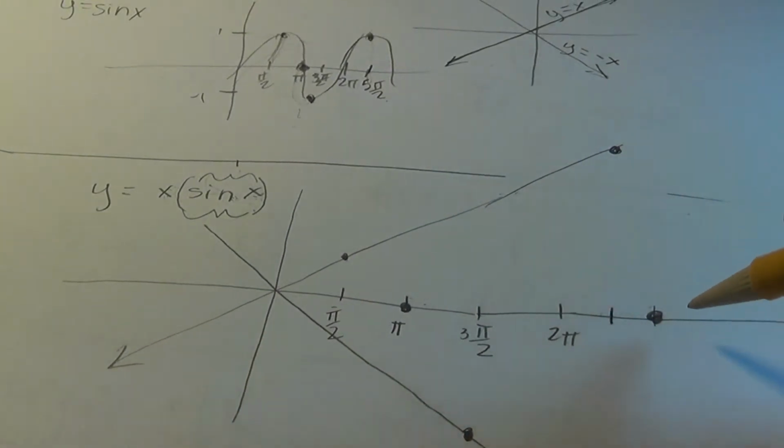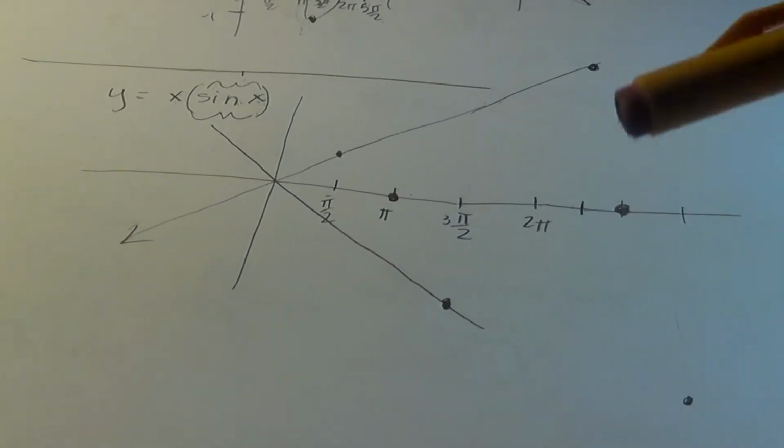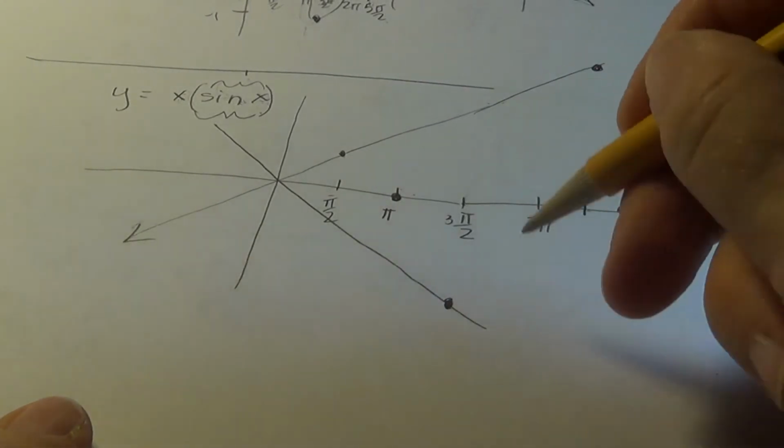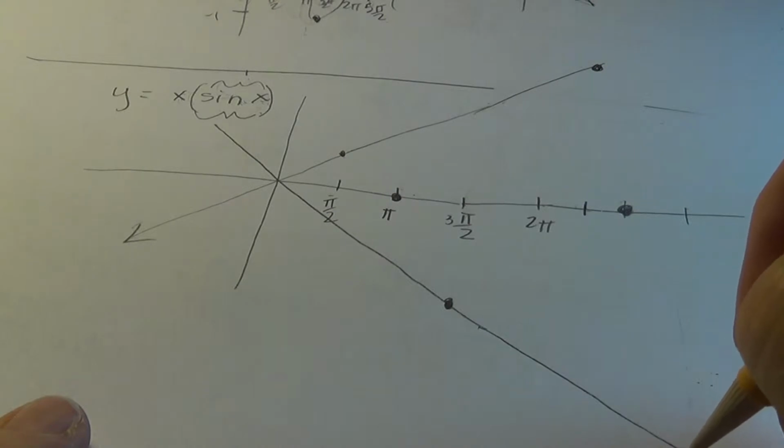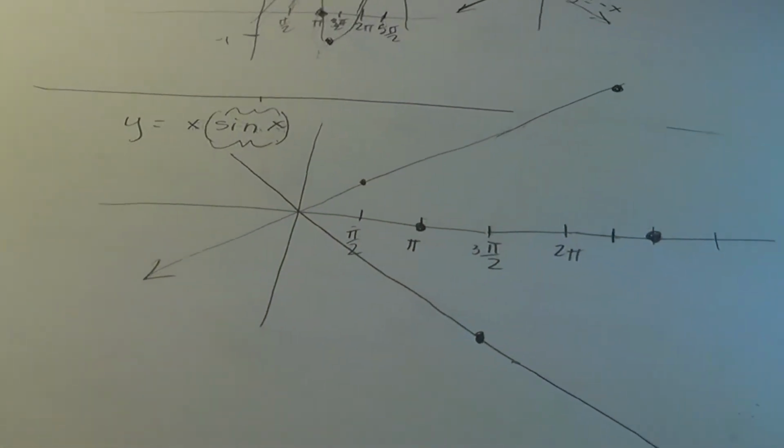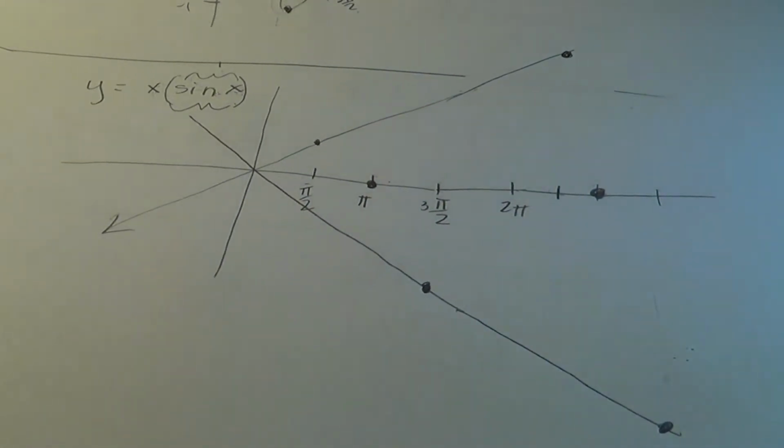And that's going to happen again, 1, 2, 3 in 2 pi radians. So going out of the screen here, it's going to be on this line, but it's on the negative side here, the negative y equals negative x. All right. Maybe you can see what's going to happen now.